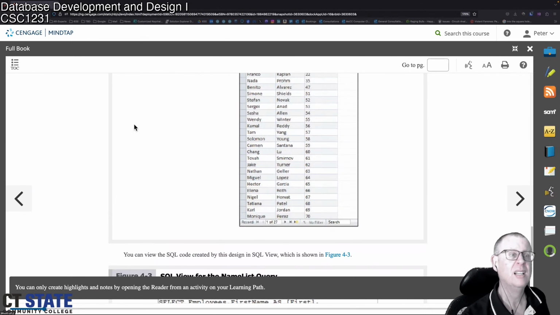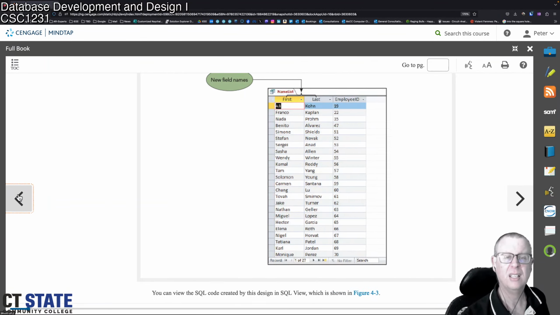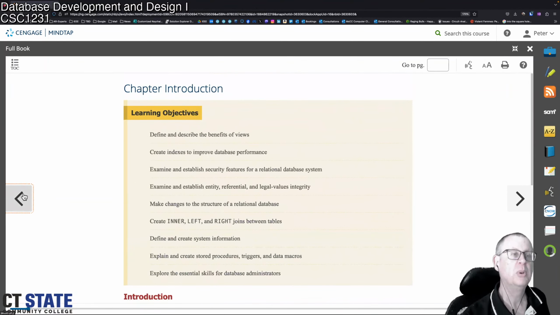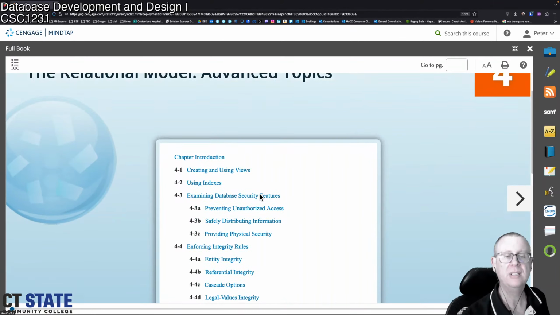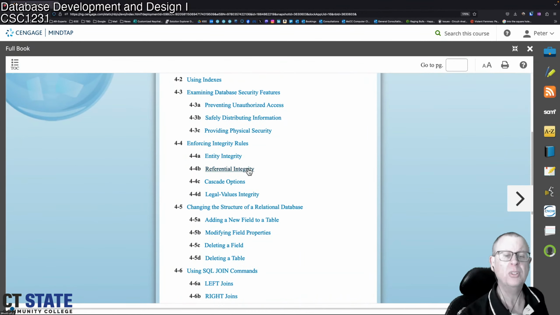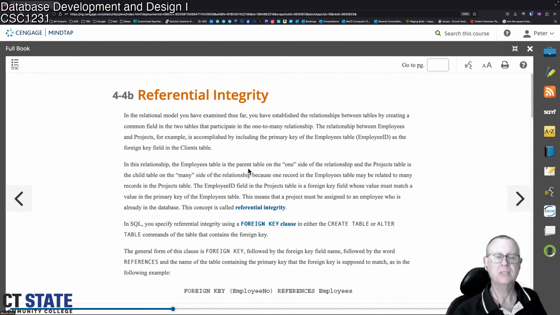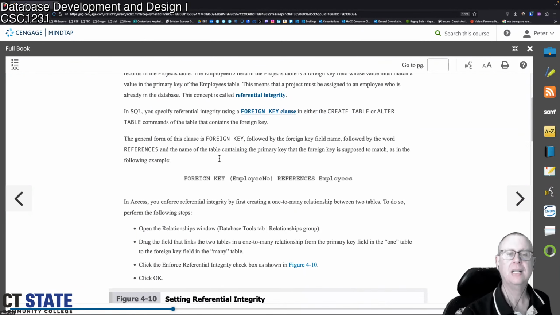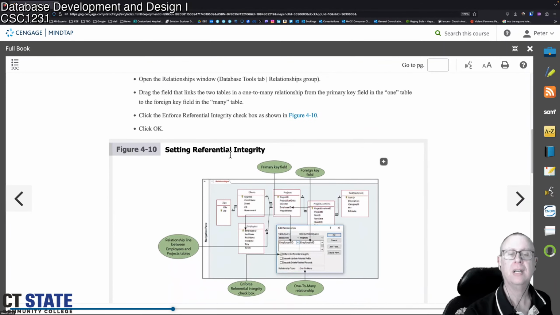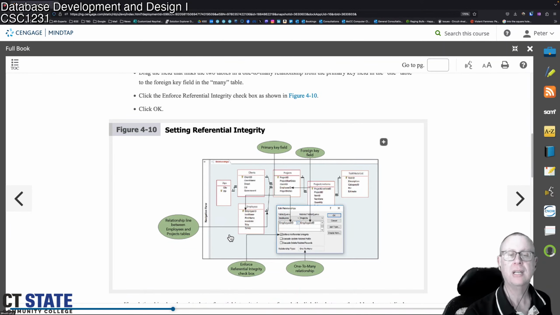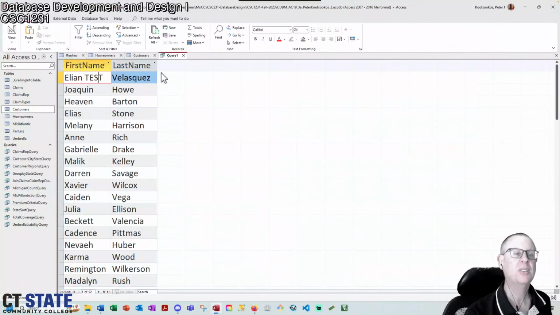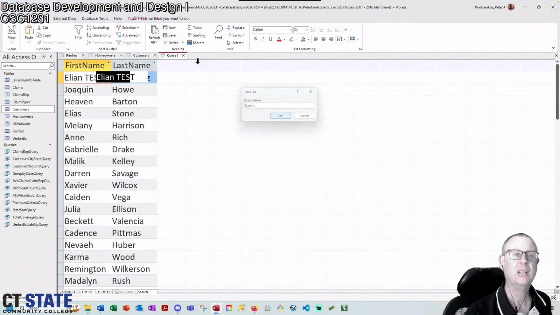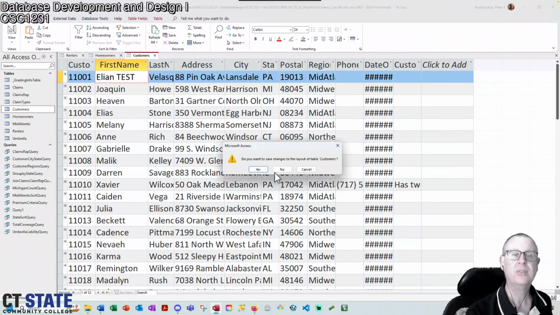Okay, let's go back to here, and I just wanted to quickly look at referential integrity. Let's have a look at our tables. I'm just going to save that one, and we'll close these.